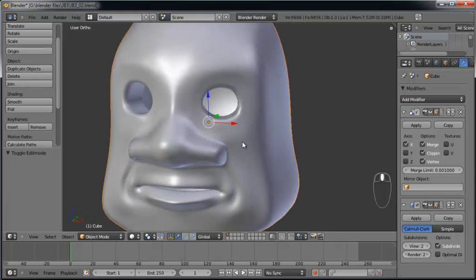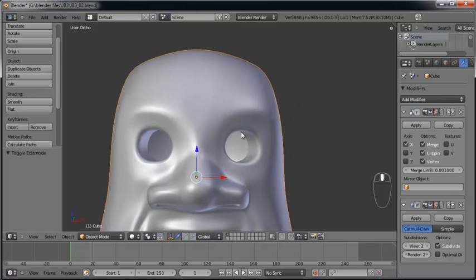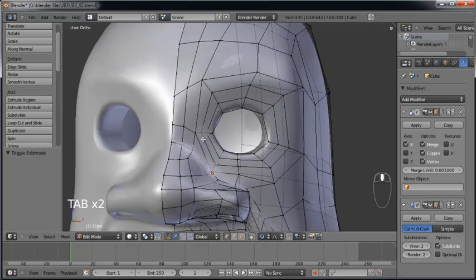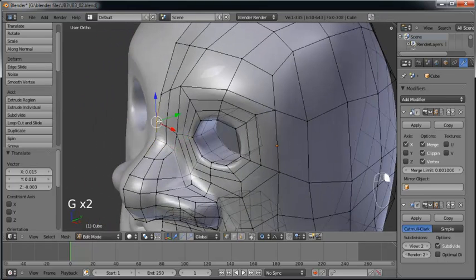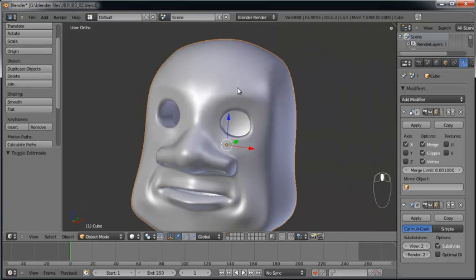Okay, let's give him... You know what, I was going to give him some eyebrows here, but I think we could do that like we're going to do the eyelids and just have it be a separate piece of the model here. Doesn't necessarily have to be part of the original mesh. We can put it on top of there.